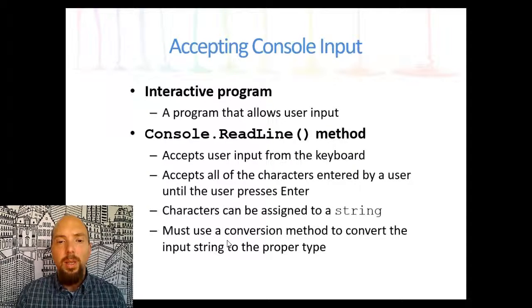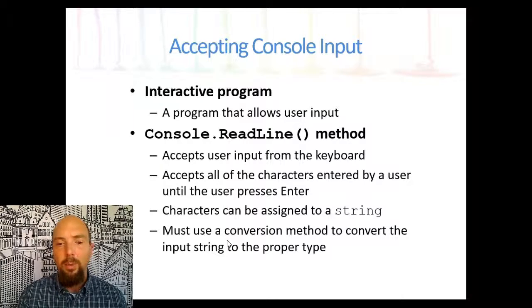So what I can do is I can create a variable and set it equal to console.readLine, and then what that does is whatever the user types in gets put into that variable. Now be aware that whatever gets put into this variable is going to be a text string, because that's what the console.readLine is. It's reading in a text string. So I have to be aware that if I want to ask the user to input a number, they're going to type in something that looks like the number 3, but it's actually a text string representing the number 3. And then when I want to perform a calculation on it, I have to convert it to a number first.